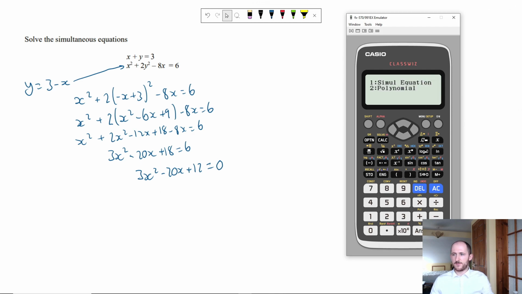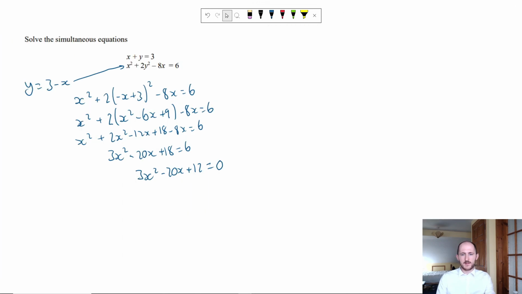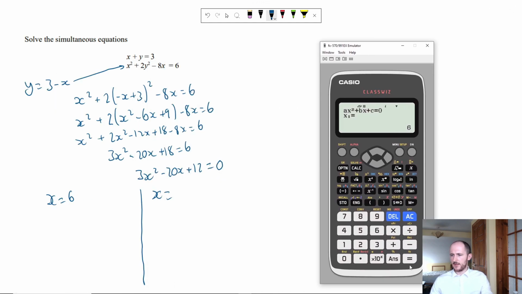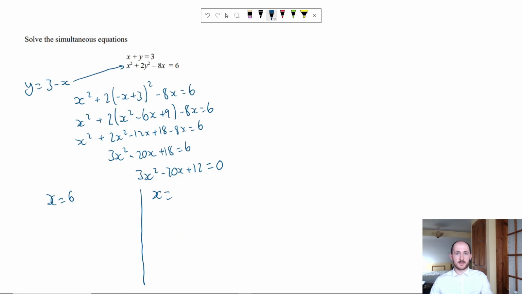So again, equation slash func, polynomial degree is 2, and we're going to put 3 here. We're going to put minus 20 there, and we're going to put plus 12 there, which gives me x is equal to 6. And we want to actually space this out, because neatness actually does matter. You want your examiner to have a really easy time reading your work. I know you don't particularly care about them, but they're less likely to make mistakes. And examiners can make mistakes, but if you make it super obvious, nice and neat.